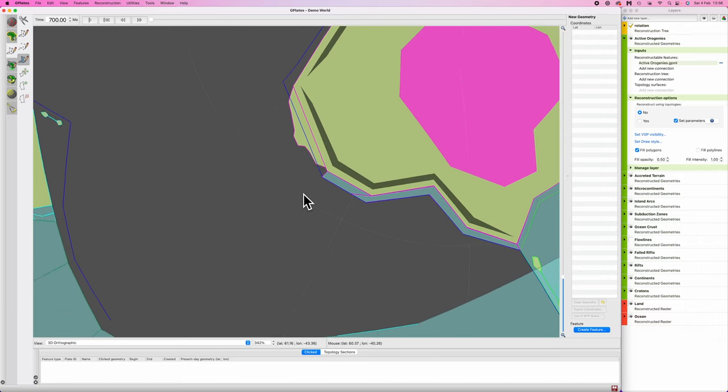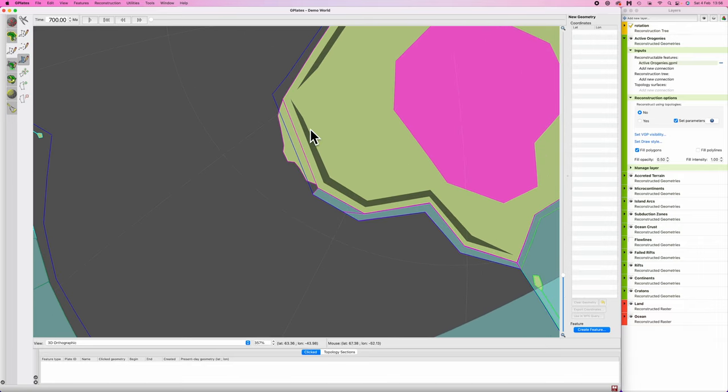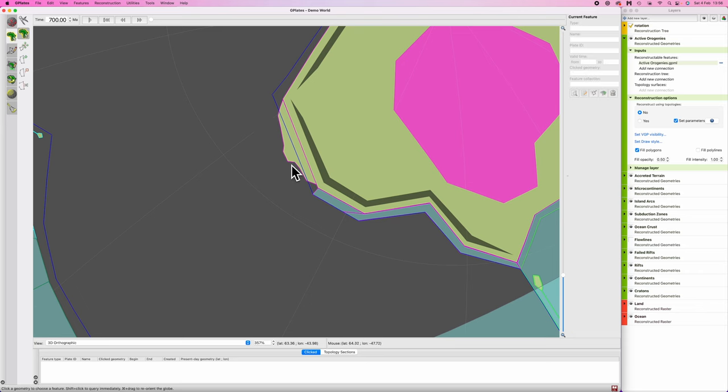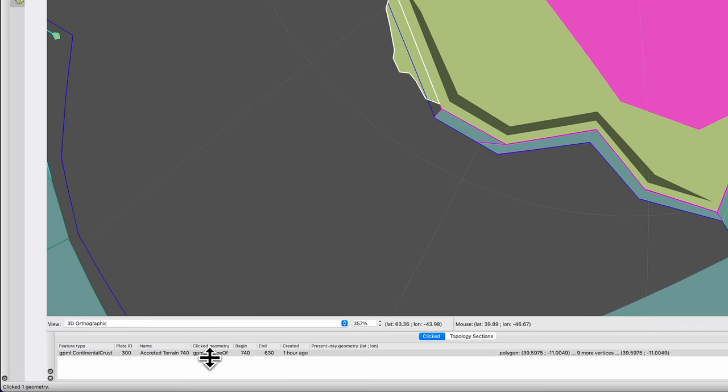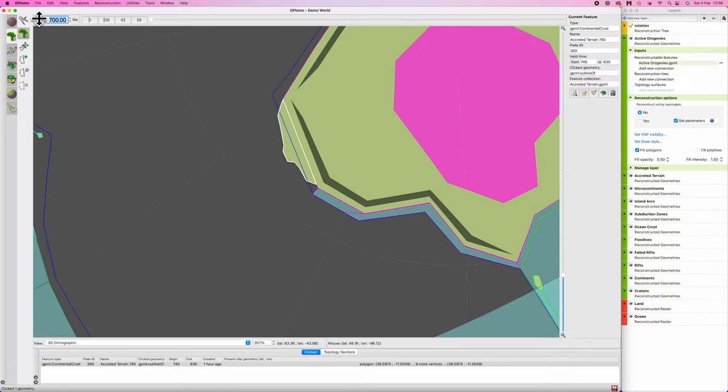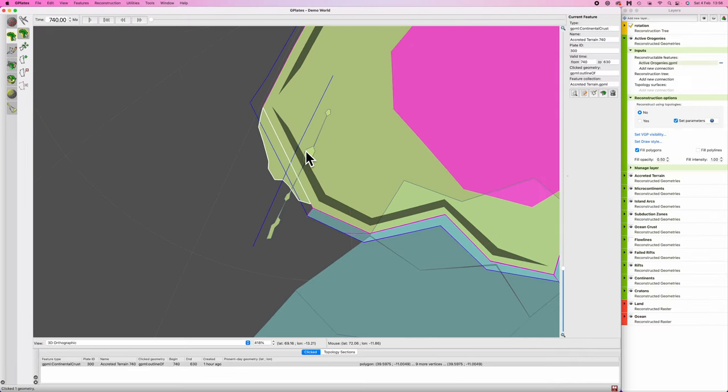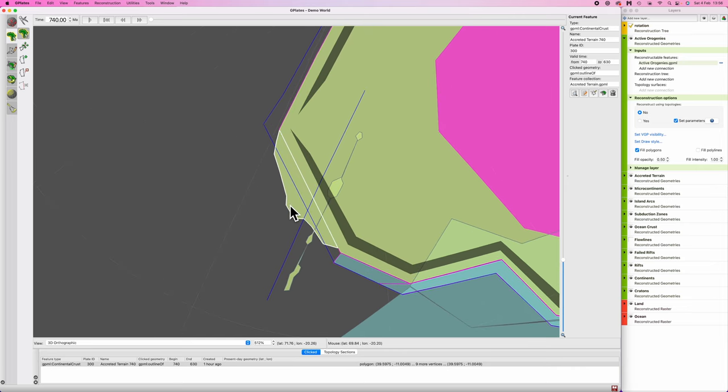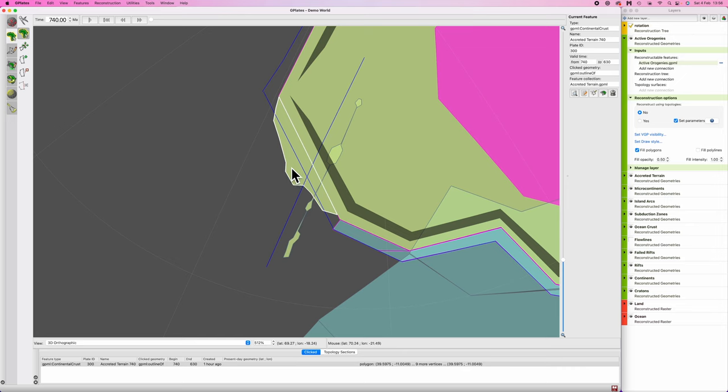Okay, so here we have an island arc that has smashed into our continent, and that occurred at 740. Okay, cool. So we'll go back to 740. We have a collision going on here, so that means we're dealing with either Ural or Himalayan style orogeny. No way in hell that this is Himalayan. This is a very, very small section of continental crust that is being accreted onto this. So Ural orogeny. Whenever you have this sort of island arc collision and accreted terrain, you want to cover most of the accreted terrain with, most of the time, a Ural orogeny.